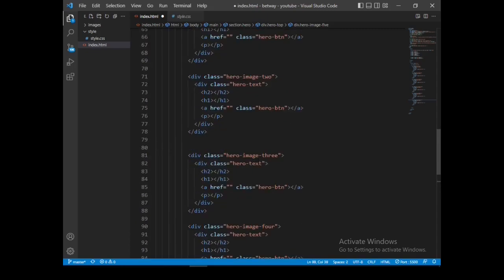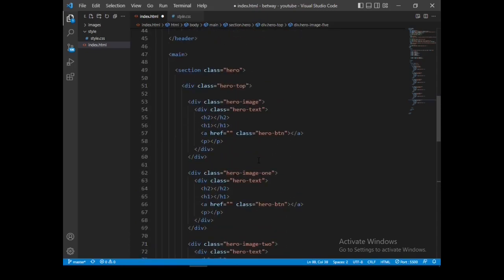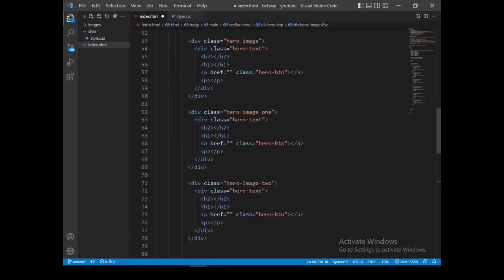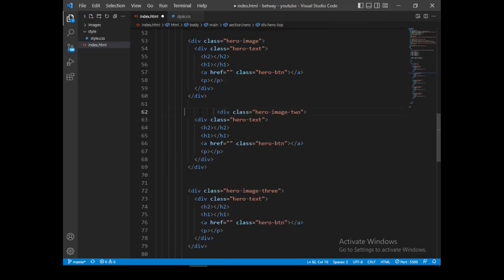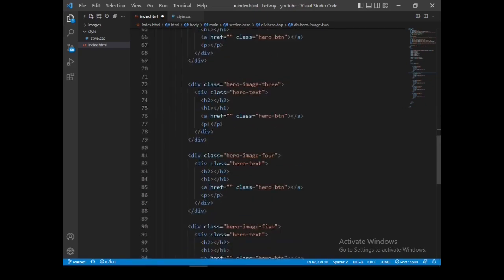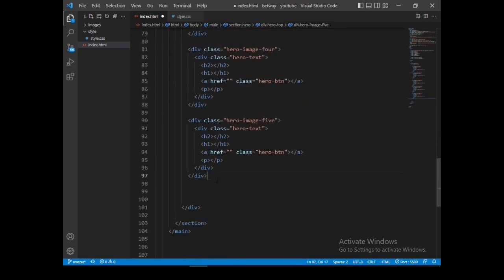Okay, I need them to be 6, so I think this is where we made our mistake. Let me cut this one and just put it right at the bottom, and let's call it 6.